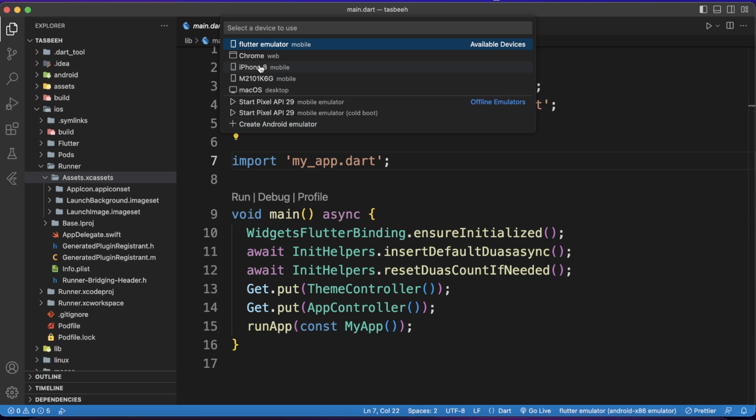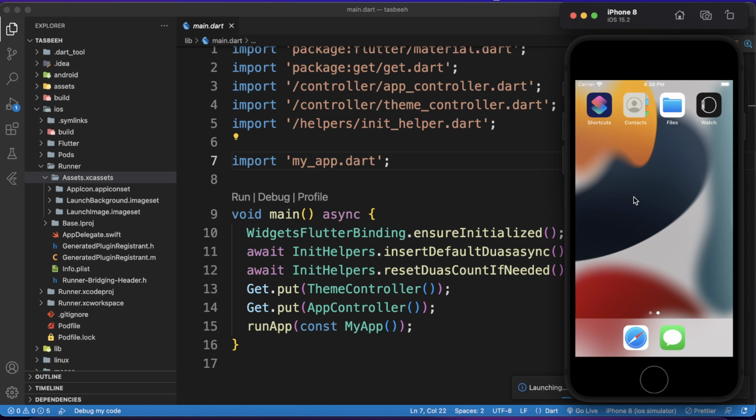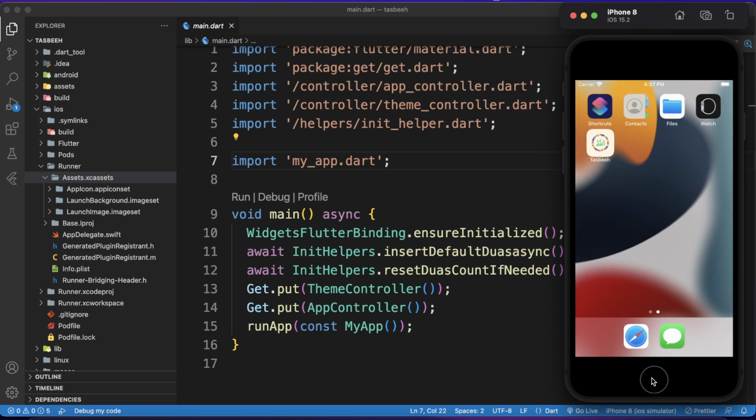Let's change to the iPhone iOS simulator, and if I run it, it should launch the application and replace the app icon with these new images, or with this new app icon. I'm going to skip the video a little bit again. The image is now the app icon. We have our custom app icon. As you can see, it's the same application with the same look.